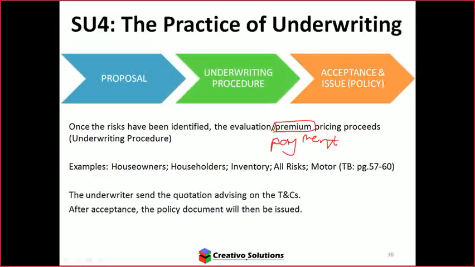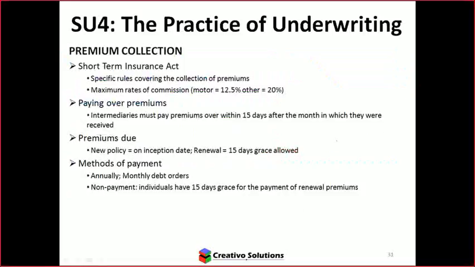Where you've got a specific contract from an insurer stating all the different risks that could arise as part of that contract. And then quotes are obviously important, so the document needs to be presented to the insured and the insured needs to accept all the terms and conditions before the actual contract is in place and cover is provided. So cover is only provided once the contract has been accepted and signed.